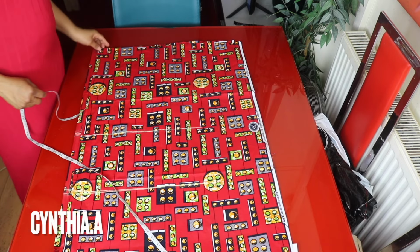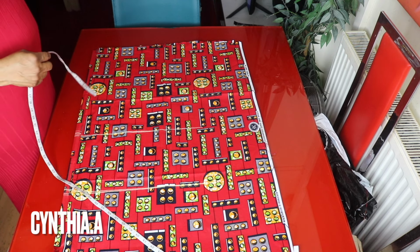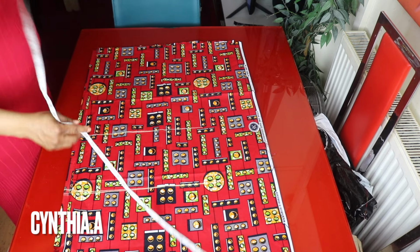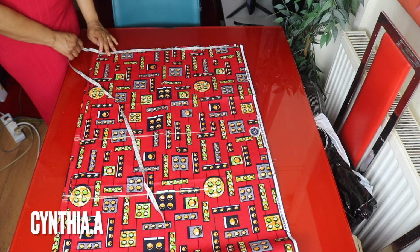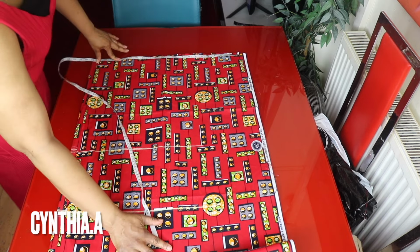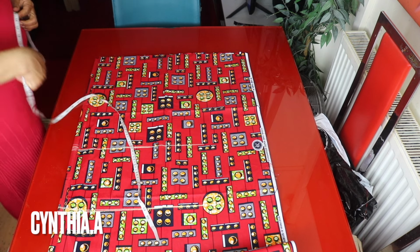For this part, I'll be making use of this whole part. Depends on how long you want the butterfly to be. Like I always say, you measure it right from your back midpoint to where you want it to be. But this is for sewing ones. I'll be making use of 22 inches here. 22 inches right from here. The zipper allowance is not included. So we'll go ahead and place the measurement.